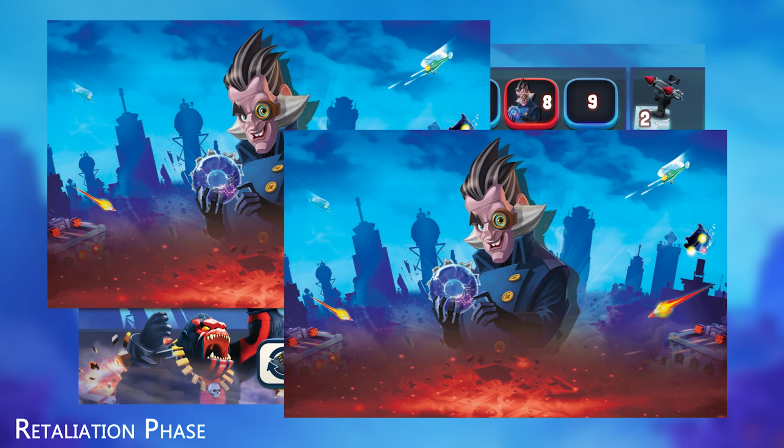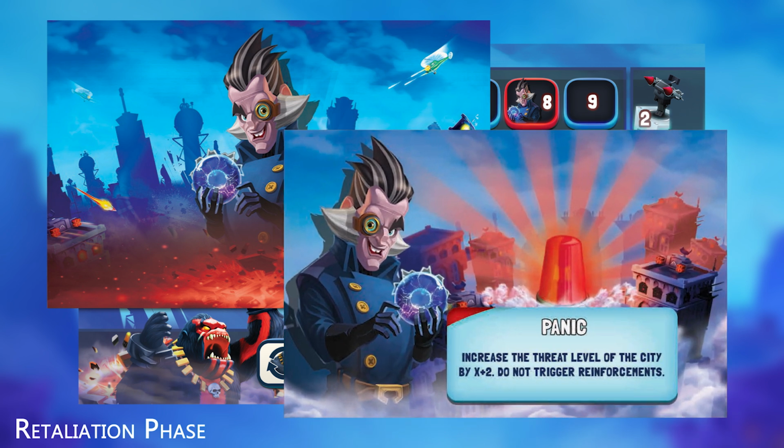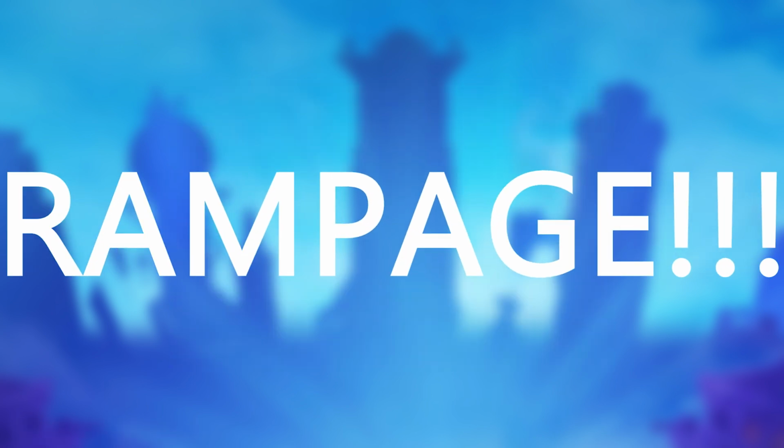cards this round. Retaliation cards usually don't help the players. Some cards will have an X for an effect, which means the number of players that are in the game. If you need to draw cards and the retaliation deck is empty, simply create a new one by shuffling the cards from the discard pile. Now it's time to Rampage.